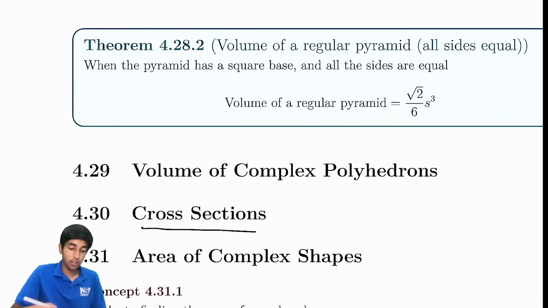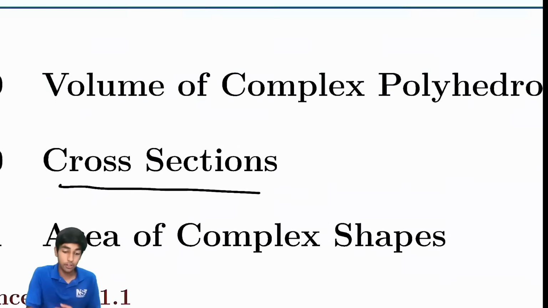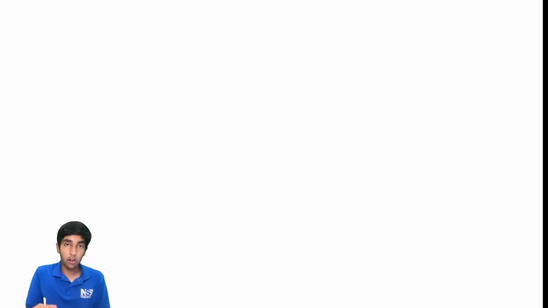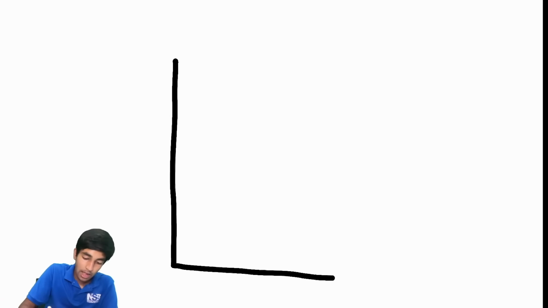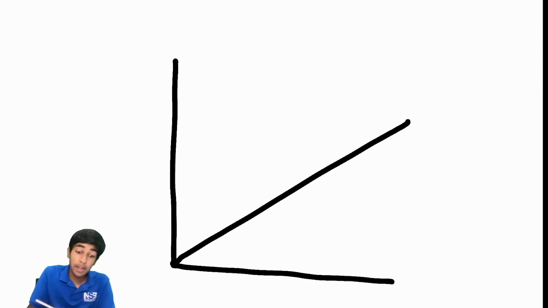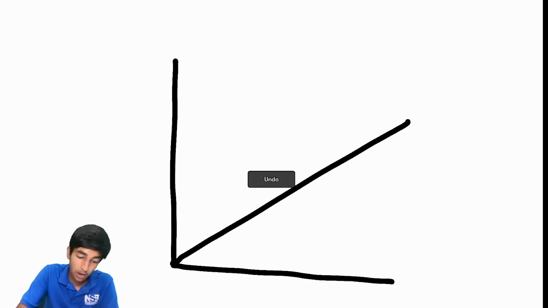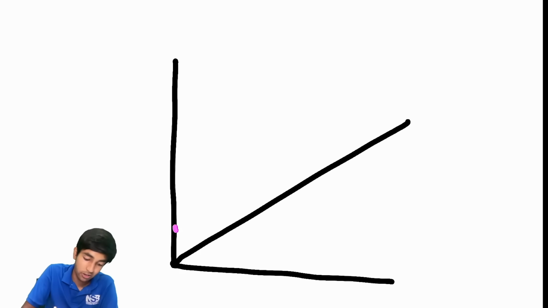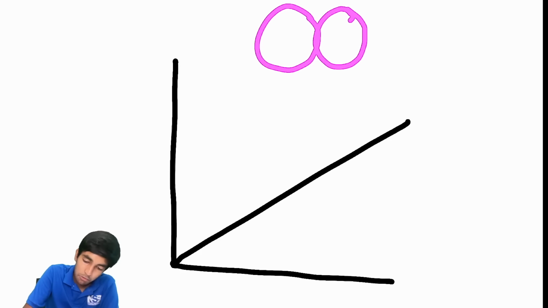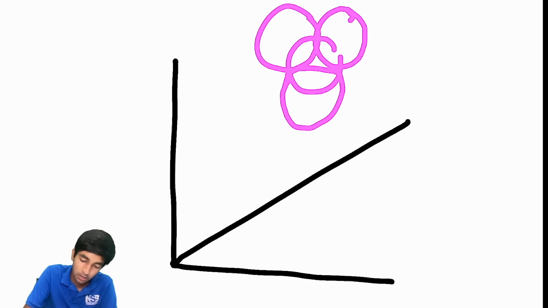Now cross sections. This is really the heart and soul of all 3D geo problems. So, let's just go here and discuss cross sections. I covered this in much more detail with many examples in the 3D geo video. So if 3D geo is something you struggle at or you just want to get better at, you definitely want to check out that cross section video where I covered this super powerful cross section technique in more detail. So these types of problems where they're like, okay, we got, for really any 3D geo length problem, we have 3 spheres and we've got another sphere sitting on top of it.